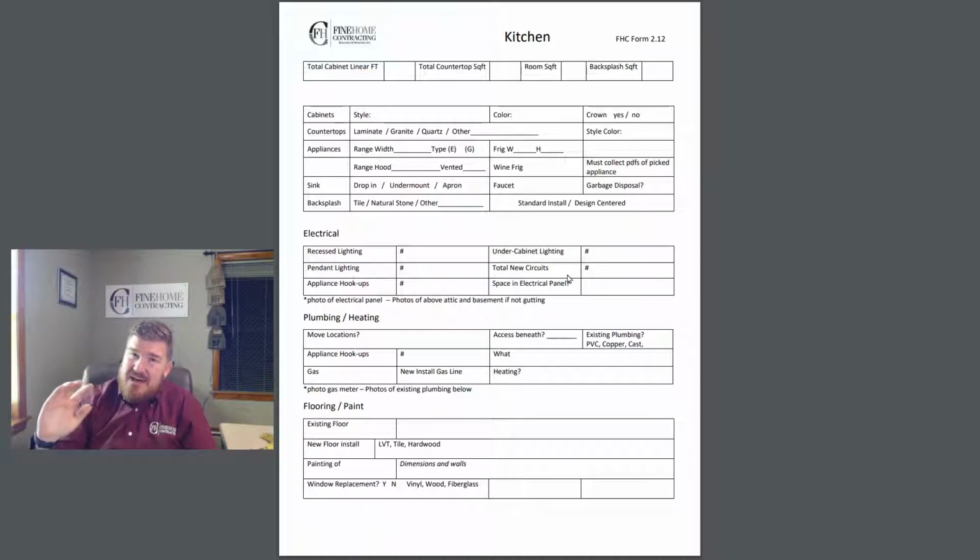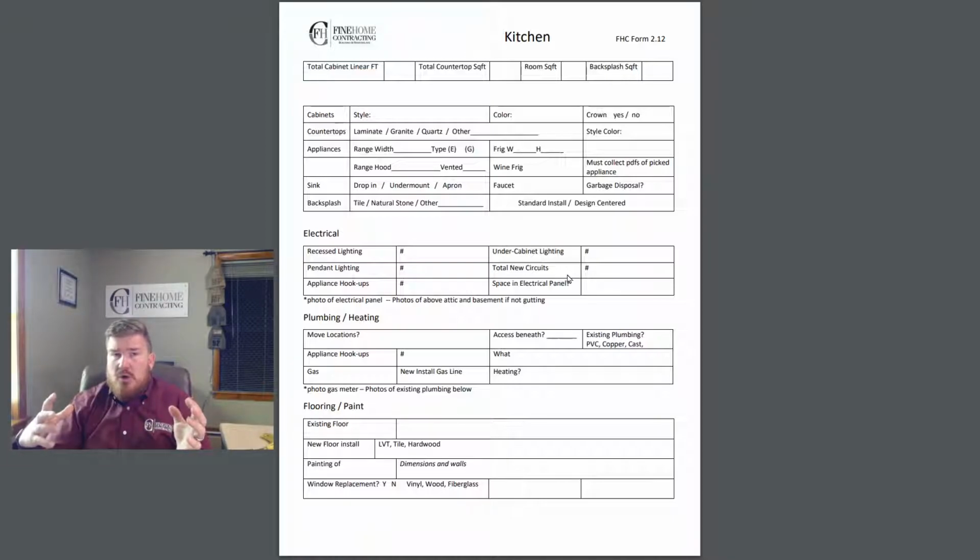That is if the house was built 1950s and below, and that it hasn't really been remodeled. Why do we need 5 new circuits? Well, code says each appliance has to have their own circuit. You have to have your own circuit for your lighting, and you have to have your own circuit for your GFIs.